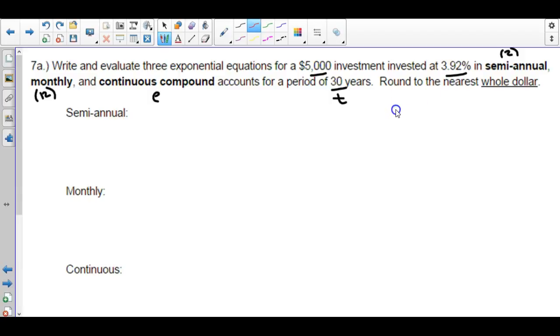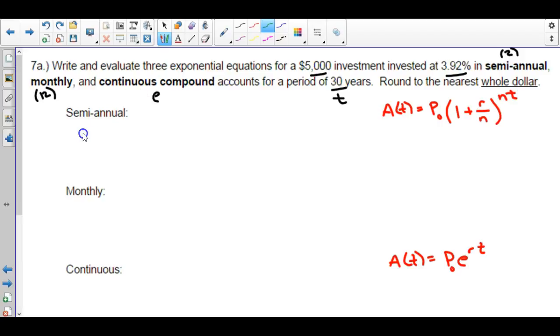So I'll put a couple equations up here. For the first 2 equations, we're going to use a function A of t equals P0, which stands for your principal amount, times 1 plus the interest rate as a decimal over the number of times it's compounded, to the power of that number of times that it's compounded times t. So we'll be using this formula for the top 2, and then for the continuous one, I'm going to use A sub t equals P times e to the rt. So because it's continuously being compounded, we can use the letter e as the base number of that expression.